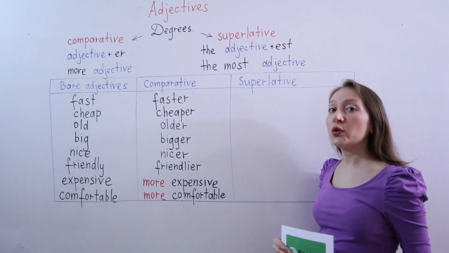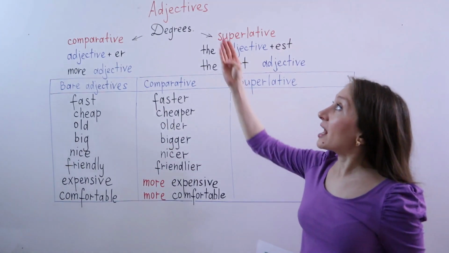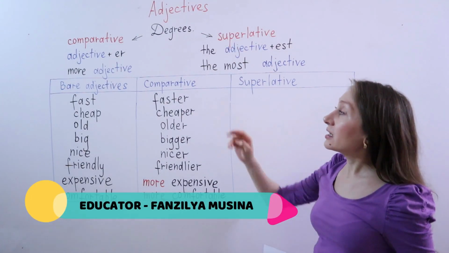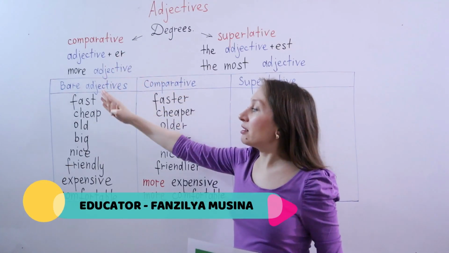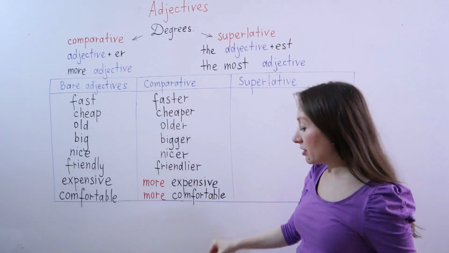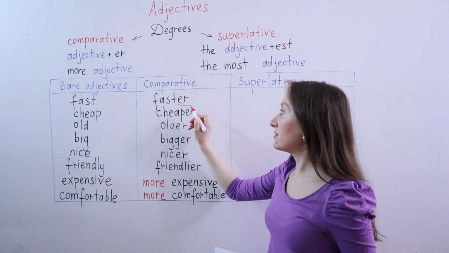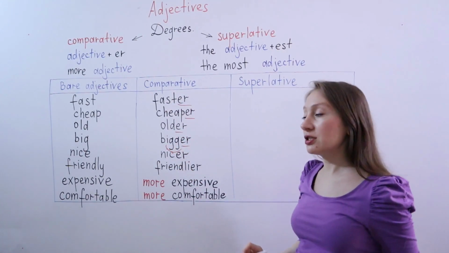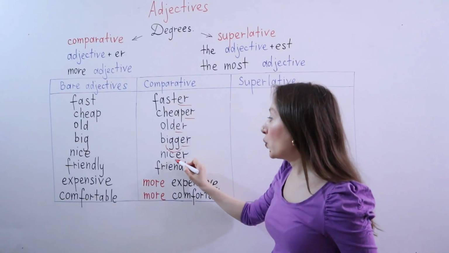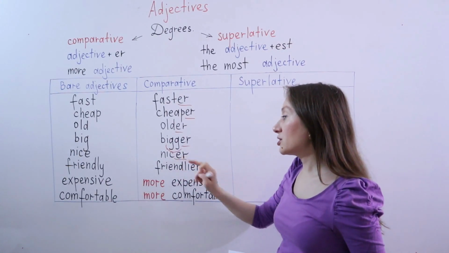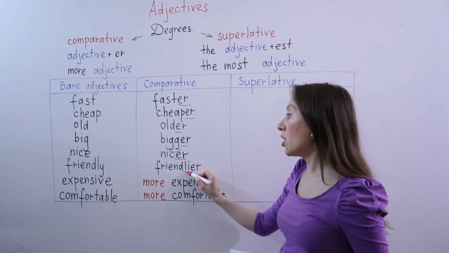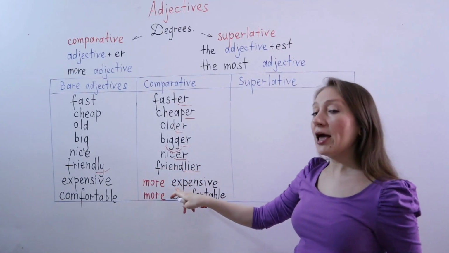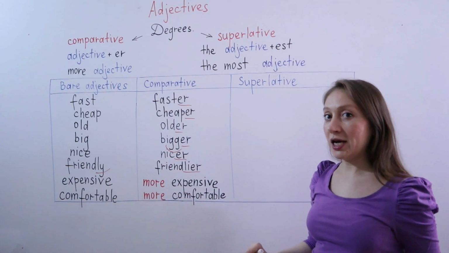So we continue our lesson about adjectives. In the previous videos we talked about comparative degrees, right? And you can see from the board the form for comparative degrees. ER, right? Sometimes we have double consonant, sometimes we have E plus R, or we change Y into I. And in long adjectives you use more, right?